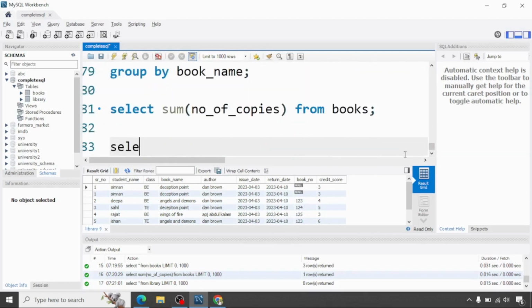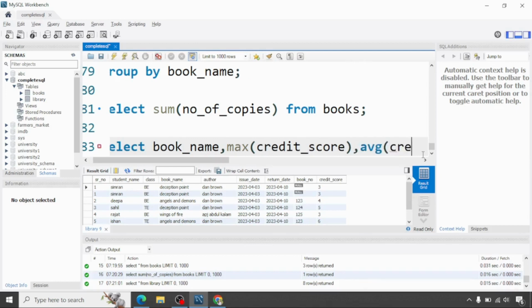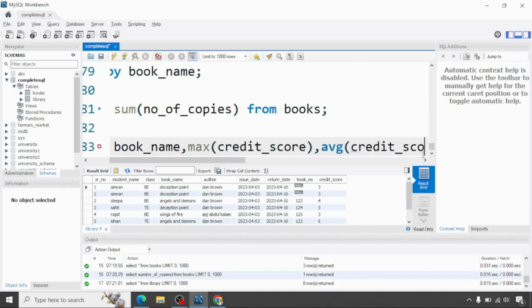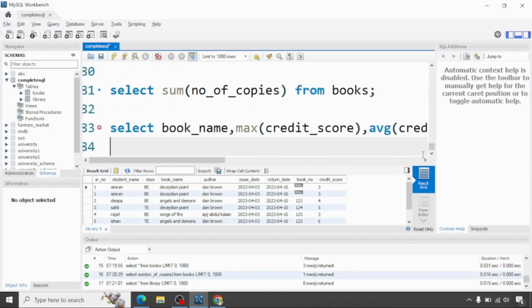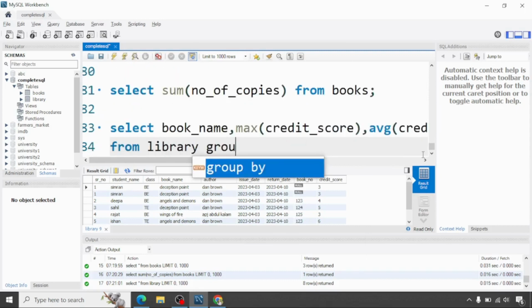First, we will select the book name, comma, max credit score, comma, average credit score, from library, group by.